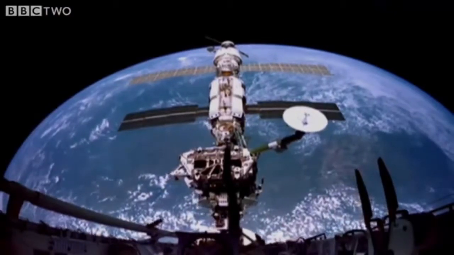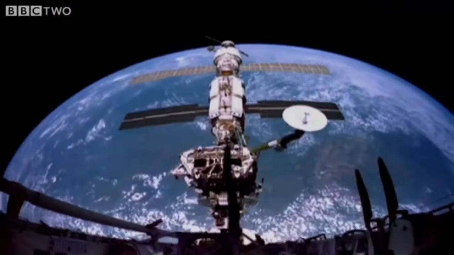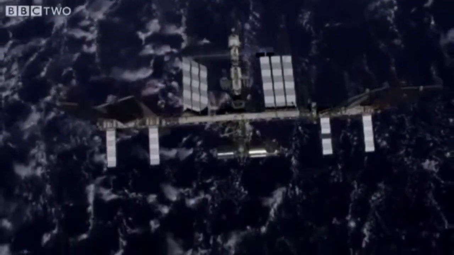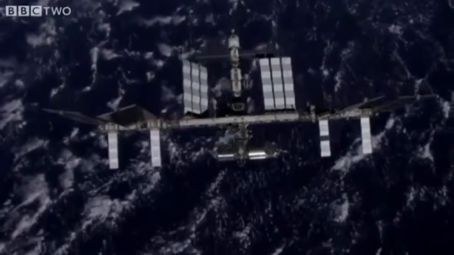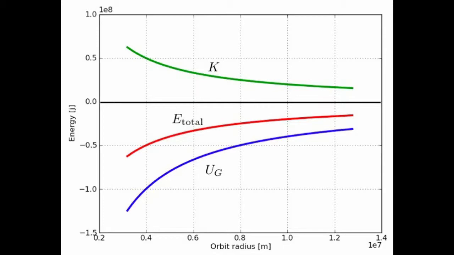Well then, what about the speed? We talked earlier about speed increasing, and this still holds true. The speed increases, but you have to fire the rockets backwards. If speed increases, so does the kinetic energy. This also holds true to what we've learned: the closer you are to the attracting mass, the more kinetic energy. The potential energy decreases for those same reasons. In fact, the potential energy decreases more than the energy needed to orbit, meaning if you just fell into a lower orbit, you'd be going too fast to be in a circular orbit.